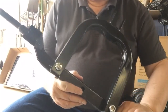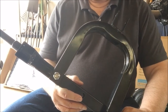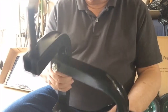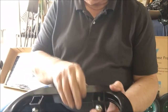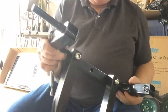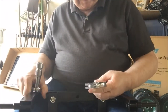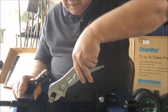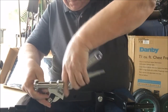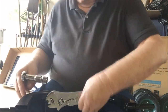Not all the parts listed in the little paper manual came with this. I suggest there's probably multiple versions of the same model number. So you improvise to make it work. Like when you thought you had the right tool for the job and you don't. Improvise. No one else is going to do it for you.